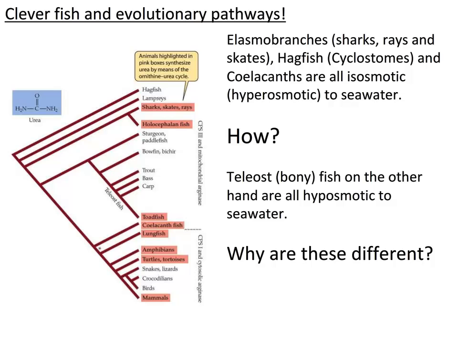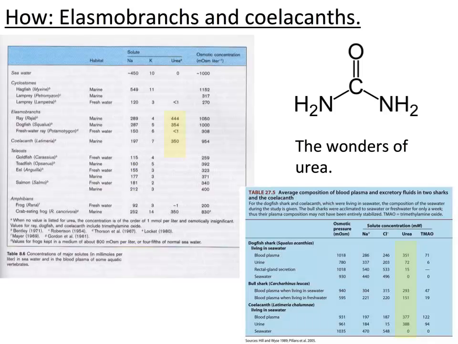But if we look at their evolutionary relationships, we can quite clearly see that bony fish, so these would be sturgeon, trout, bass, carp, etc., are more related to coelacanths than they are to teleost fish, whereas teleost fish tend to be more related to hagfish. But coelacanths are isoosmotic to seawater, as are hagfish. Why are bony fish different to teleosts? And why does there seem to be confusion in this phylogenetic tree? Well, before we look at that, how do elasmobranchs manage to be isoosmotic with seawater?